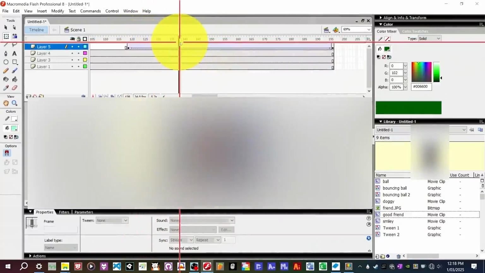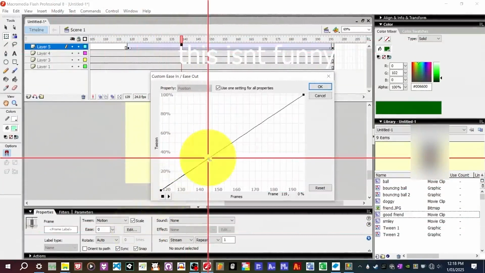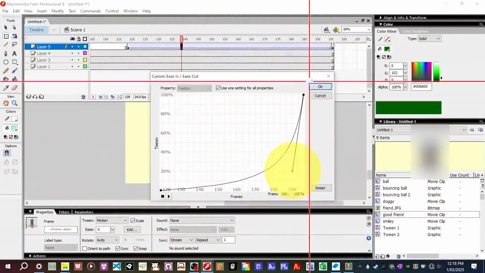Whoopsie daisies. And I'll make it kind of like, did you know how movement in real life is kind of exponential? So when they get closer, they kind of change size like this, like that. So it's kind of like he's coming in for a hug.